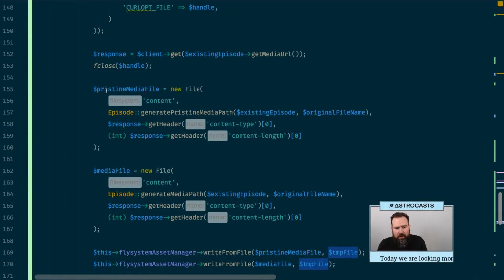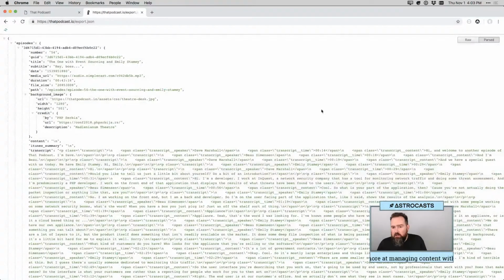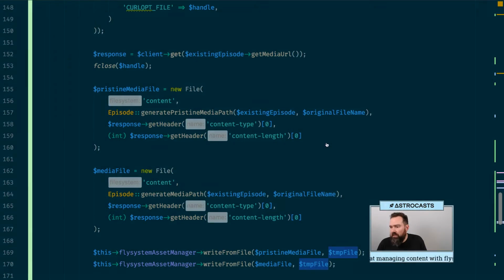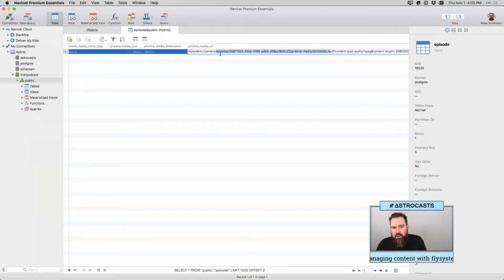And then we create a file called pristine media file that's using the content file system. We generate the pristine media path, so that's where we get this pretty value: /episodes/something/some additional information.